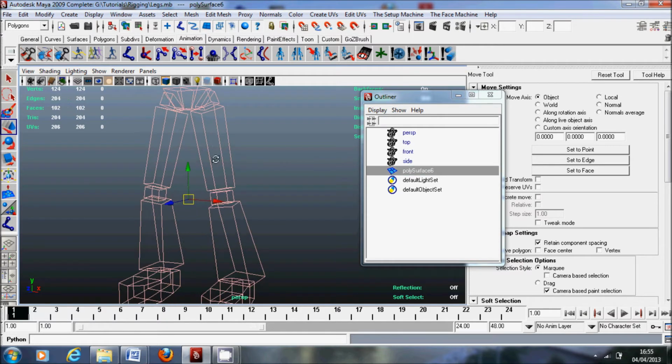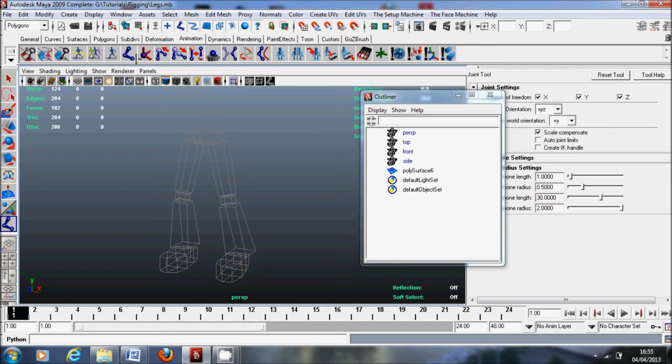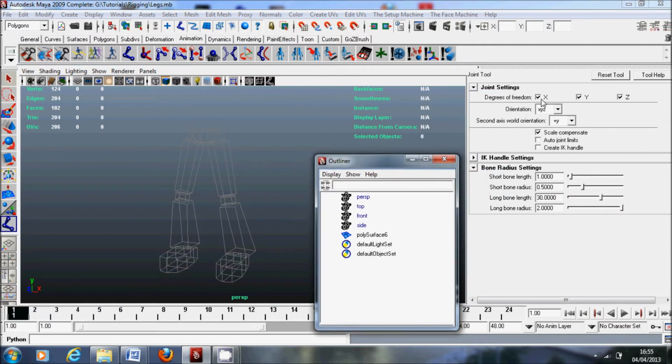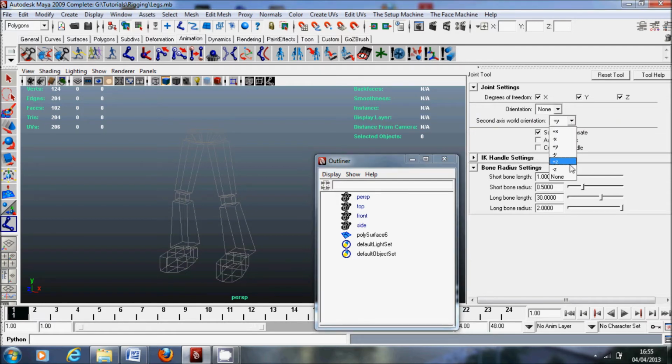We've got our templated layer. Now what we're going to do is double click on the joint tool here. And we want our degrees of freedom to be in X, Y, and Z. That is fine. However, because we're going to manually orient our joints later on, let's for now just click on None. So that way, at least we know they're going to be facing the same way.